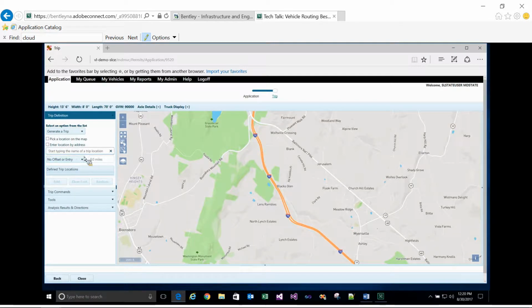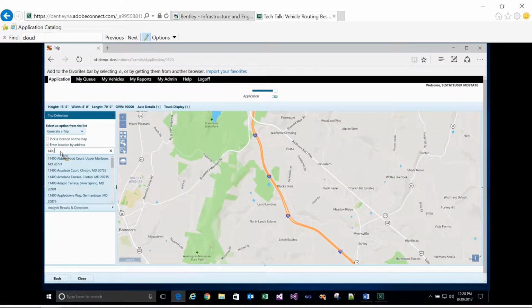So we first started with textual entry, which I showed here. I just showed how you can pick a location by picking on the map itself. And then the third way for defining a trip location is by using an address. In this case, you just start typing the address. It'll display all the addresses in the state that have, for example, the number 14 in the address.